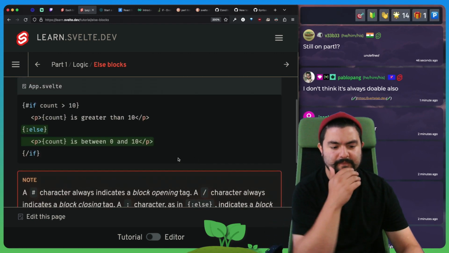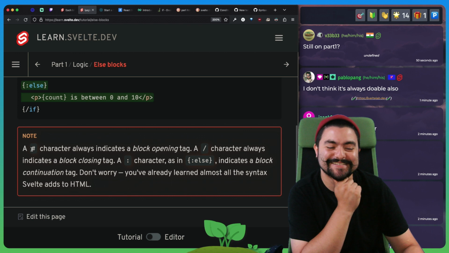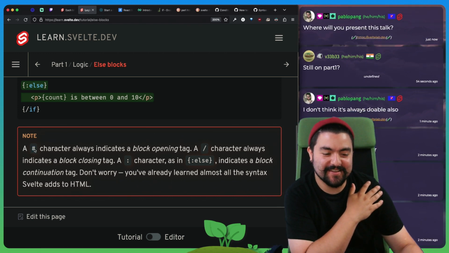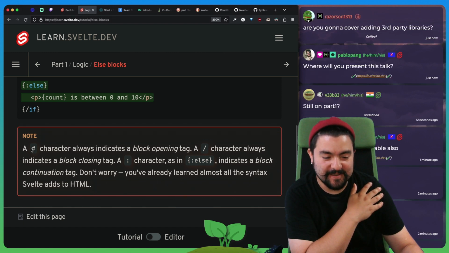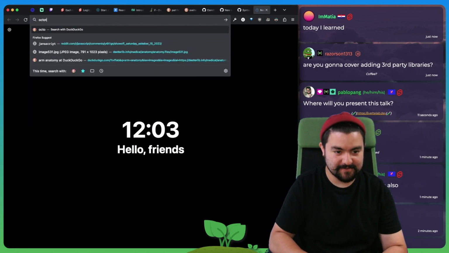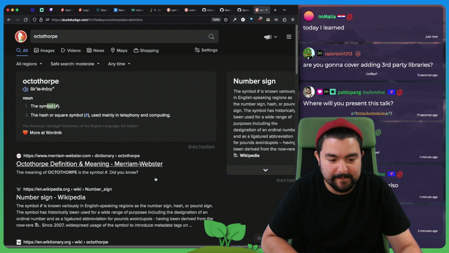Okay. What was I saying? Oh yeah, did anybody know this is also called an octothorpe? I feel like kids these days call this the hashtag. It's the pound symbol or the octothorpe. Today I learned, yeah, the octothorpe. The number sign.